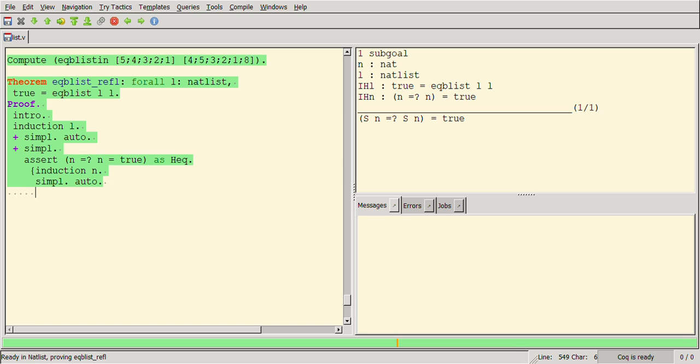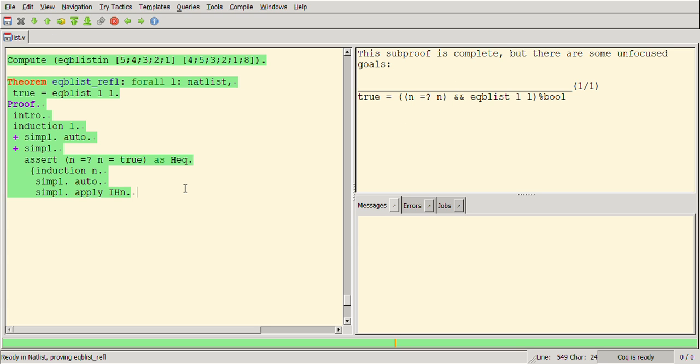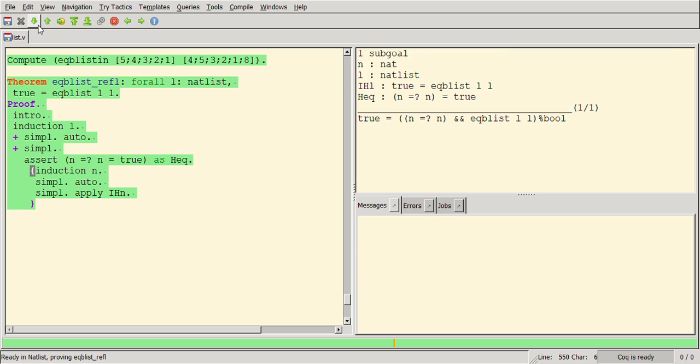We can also continue with simplification on the second sub goal as well, and we get this, and this we can close with the inductive hypothesis. So we can either rewrite or we can apply the inductive hypothesis IHn, because the hypothesis is exactly what we have in the sub goal. So this would also be closed, and we can end this proof script, and this would give us the original sub goal that we had left.